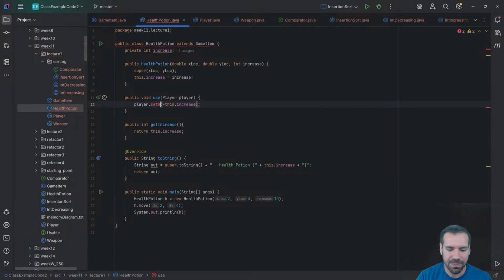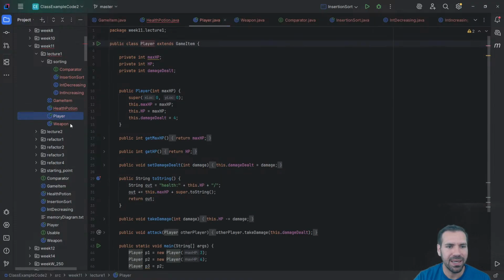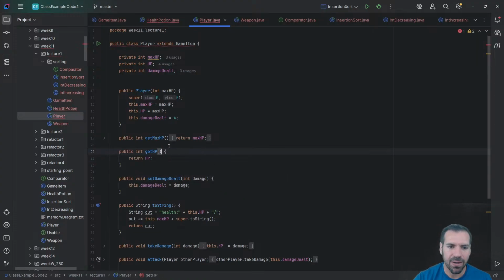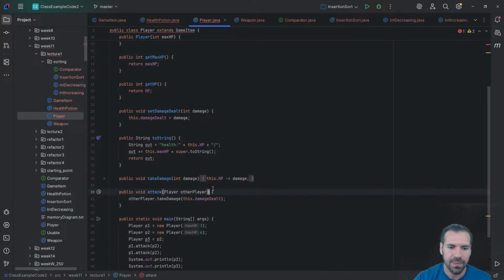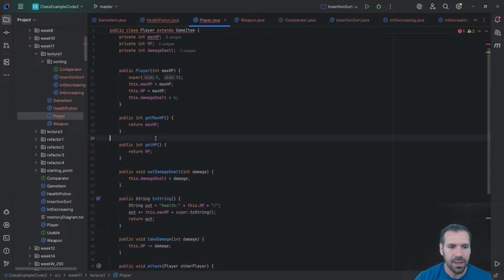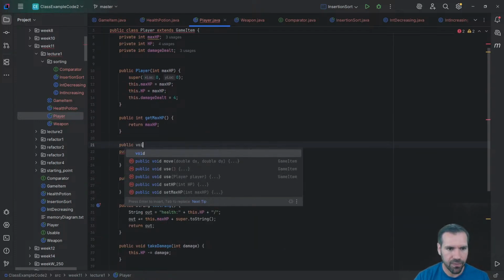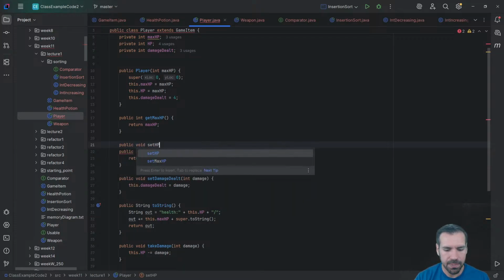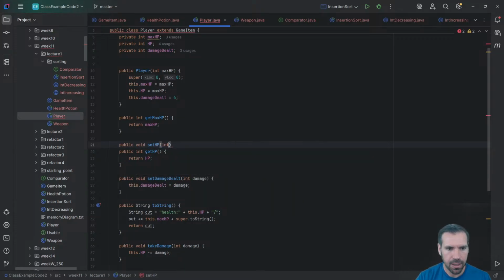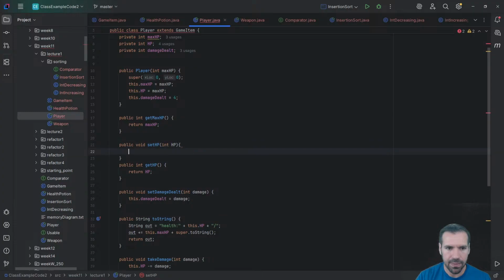So set HP, but player doesn't have HP in this example. Oh, no, it does. Get HP, but not set HP. So let's add a setter. Let's fix this. IntelliJ, stop collapsing all of my methods. So let's do public void setHP(int HP), right, just the way it was in the slides. this.HP = HP.